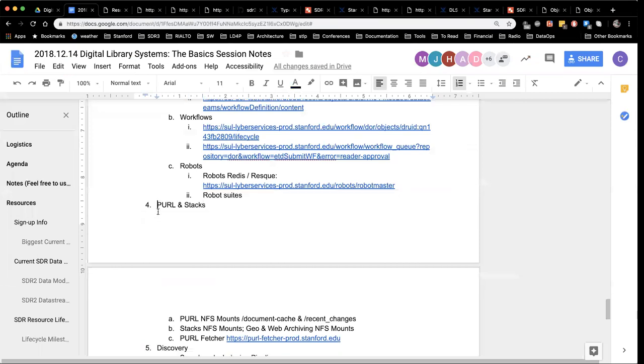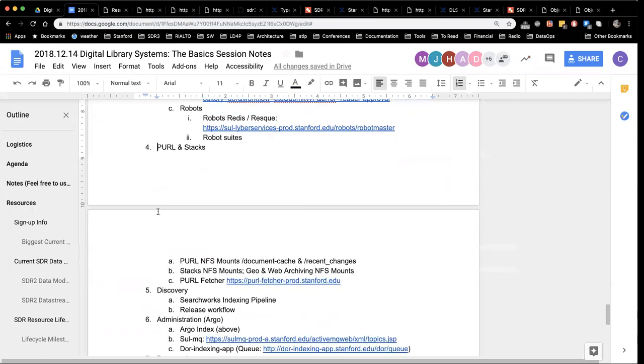Through particular workflows, it will get shelved or published. Published is where the XML gets put into PURL. Shelved is where the appropriate delivery file gets put into stacks. If you want to see how, well, let me back up because I know there was a question about this. For understanding what kind of files get generated to go to stacks or preservation or whatever it may be, you would want to look at our robots. There will be a robot suite that will determine, okay, based off of this item type, this MIME type or something like that, I'm going to create a JP2 or I'm going to create a TIFF or I'm going to do whatever I need to do. All of that logic is in those robot suites.